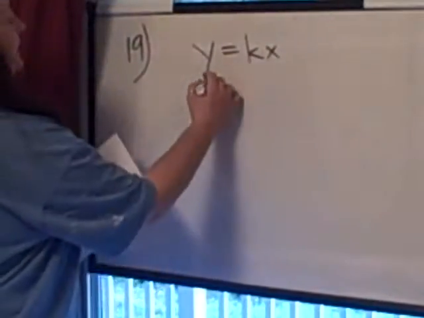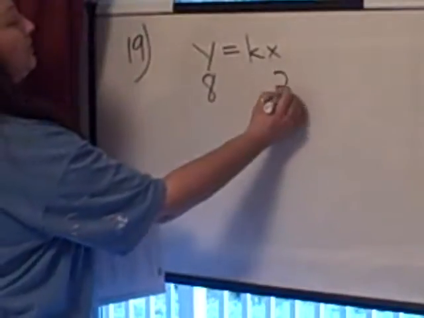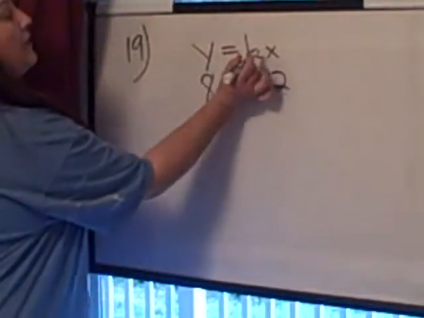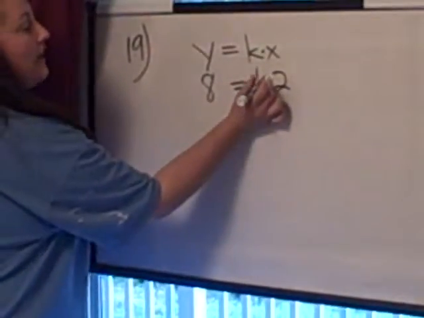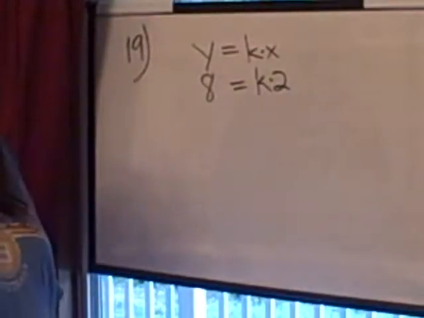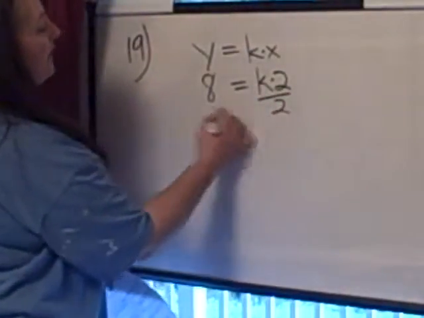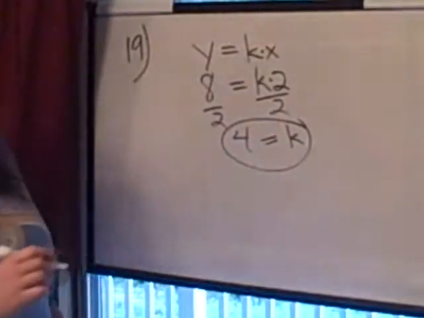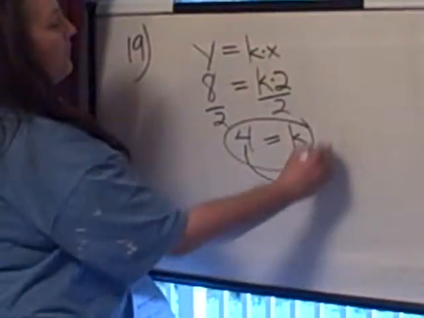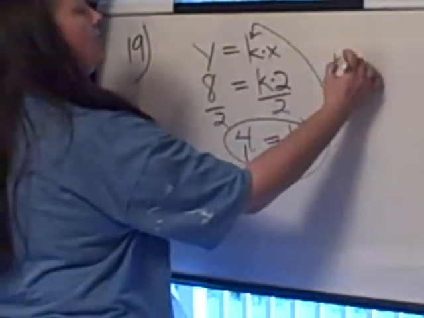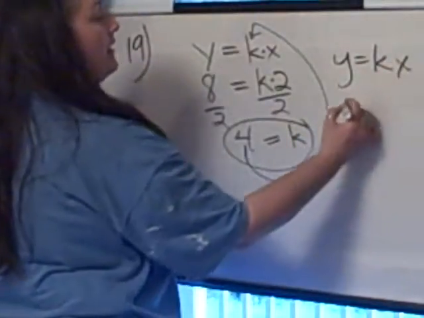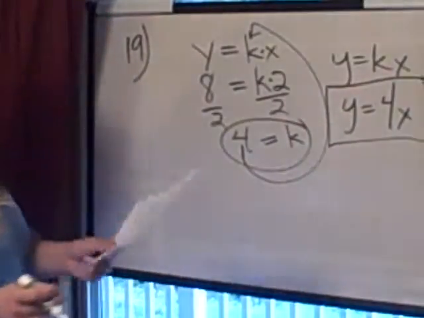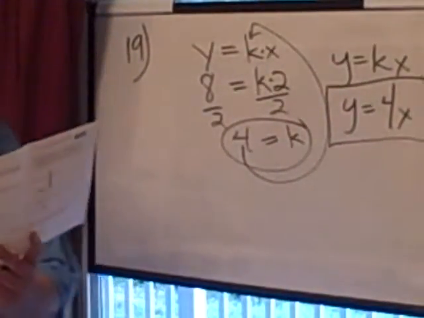It's telling us that y is equal to 8 and x is equal to 2 and is asking us to find k, which is called the constant of variation. Realizing that x is multiplying times k, that k is multiplying times that 2. So to get k by itself, I divide both sides by 2, to get k is then equal to 4. That's our constant of variation. I take that 4 and substitute it back into our first equation that we started. And this would be the equation that they were looking for, the equation of variation.